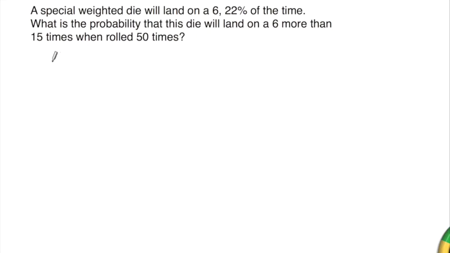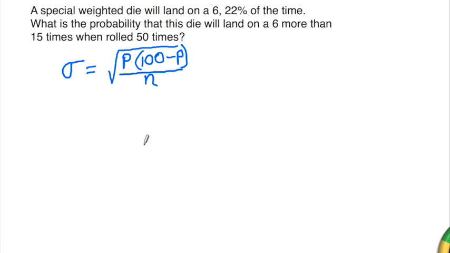The way we're going to set this up is to start off with the formula for the central limit theorem, which says that the standard deviation is equal to the square root of the probability times its complement. That's what 100 minus p represents. All these numbers are in percents, so don't change percents into decimals for this formula, divided by how many times you're going to do the experiment. If you're a company, then what you're doing here is testing out your product to see if it satisfies your constraints.